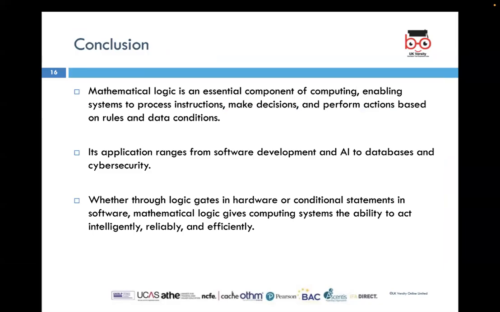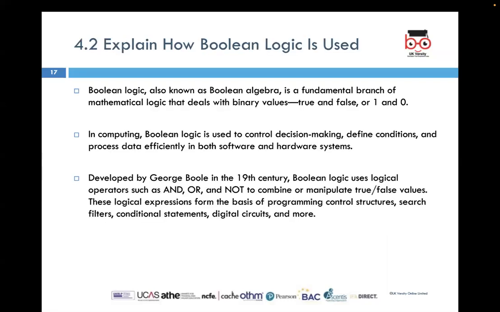Conclusion here is that mathematical logic is an essential component of computing, enabling systems to process instructions, make decisions, and perform actions based on rules and data conditions. Its application ranges from software development and AI to databases and cybersecurity. Whether through logic gates in hardware or conditional statements in software, mathematical logic gives computing systems the ability to act intelligently, reliably, and efficiently. So, explain how Boolean logic is used.